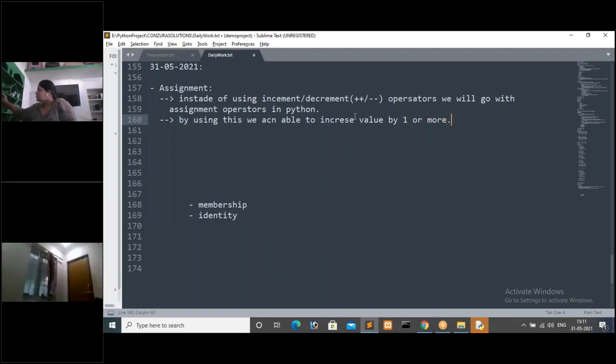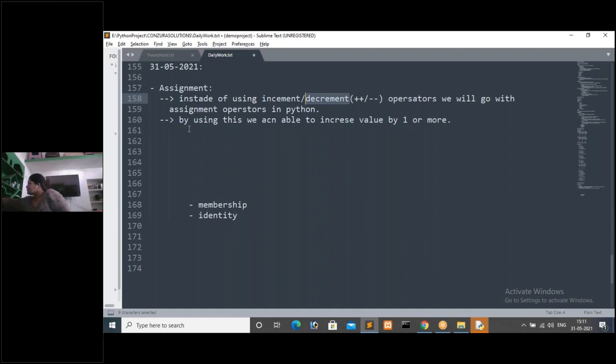This statement is enough. By using increment or decrement operators, we will increase by one only. But by using assignment operators, we can increase the value by one or more. That means in a single statement, I can increase by two also. For that, we have a few types of operators. Those are addition assignment, plus is equal to, and minus is equal to, that means subtraction assignment is also available.